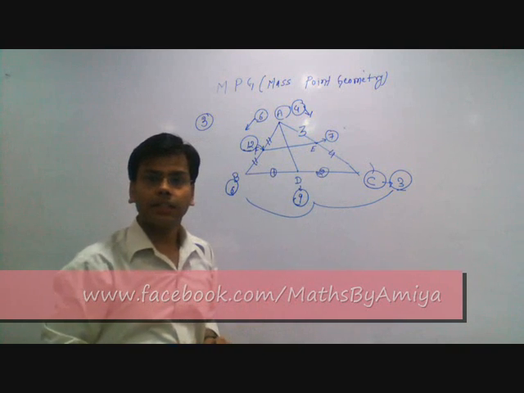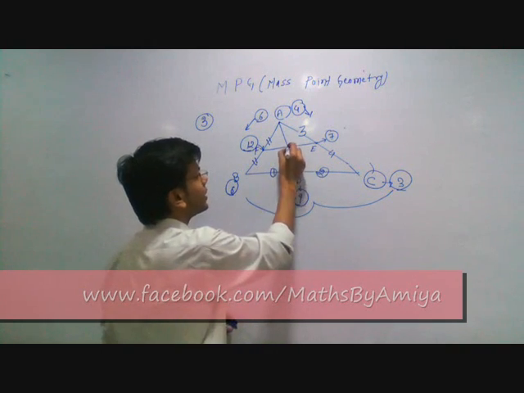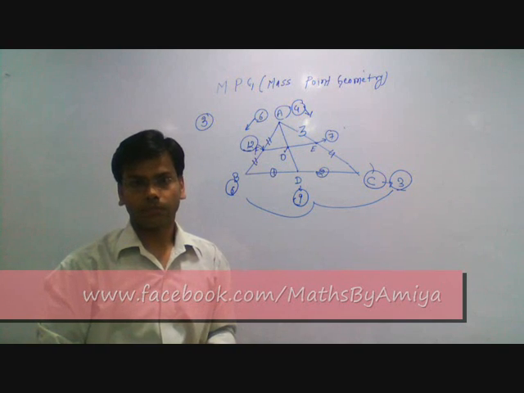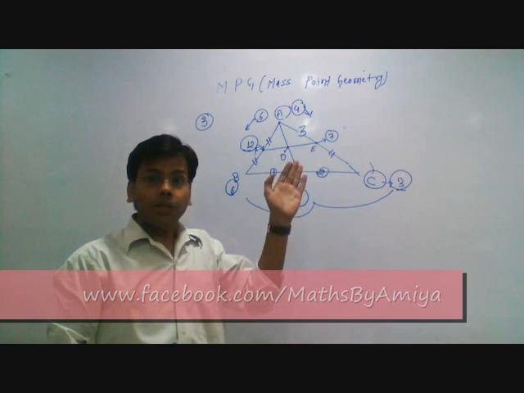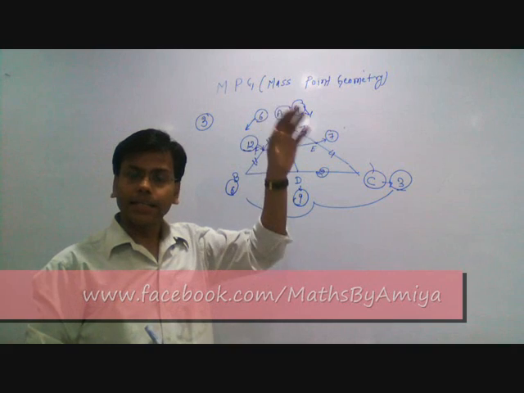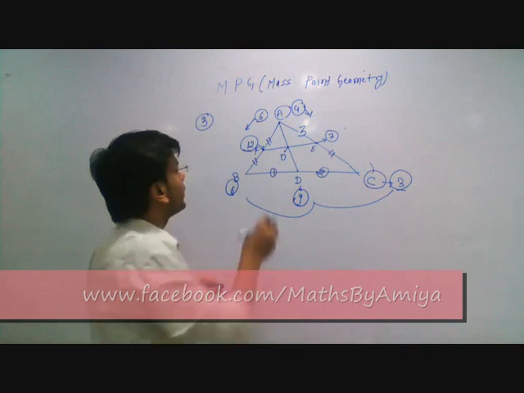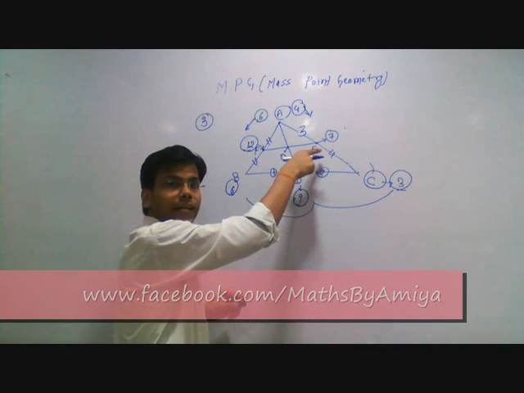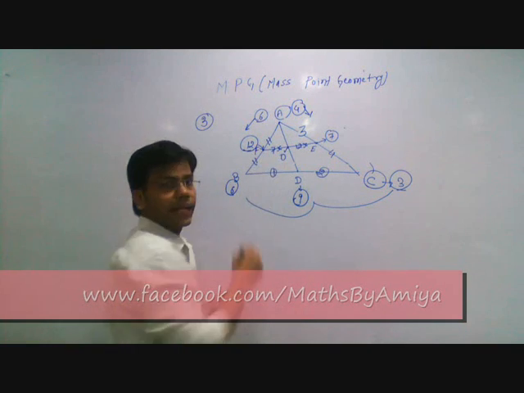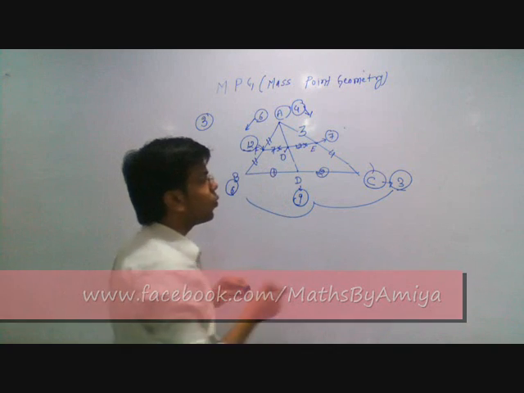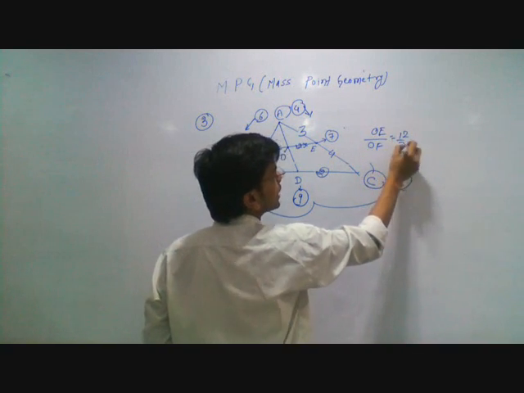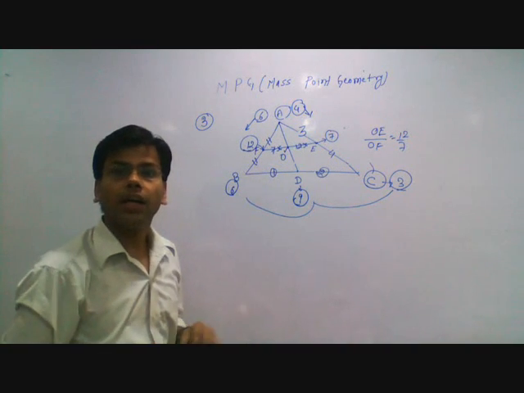Join FE. Say this point is O and try to find the ratio. Think about the line FE. We have F and E, and the point is O. The weight at F is 12 and the weight at E is 7, so this should be 12x and this should be 7x. So the distance OE upon OF should be 12:7 because we are working on the line FE.